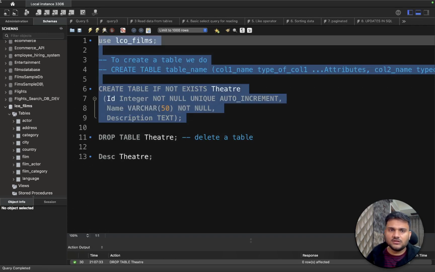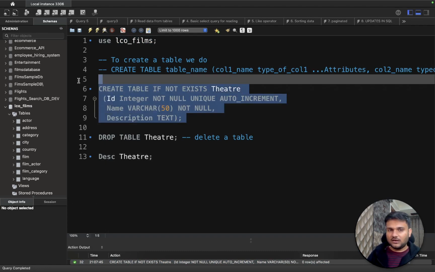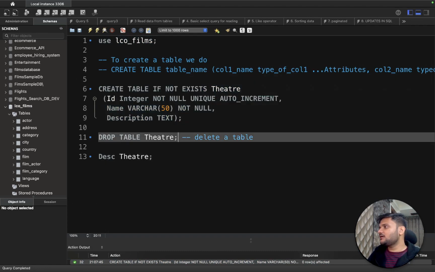Okay, let's try now. Let's run it, and this time you can see it created. So it has to be not null and unique. So primary key automatically makes it both. What is primary key? You don't need to worry as of now, but you can see we sailed our way through. This is how you can actually create a table altogether.